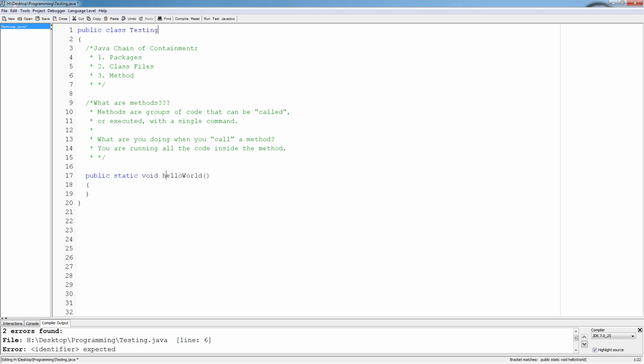The reason we do the lowercase letter at the beginning of methods as opposed to capital for classes is that you need to be able to distinguish them easily. And I'll show you why later down the line when we do objects, which is really what Java is all about. But you don't know anything about them yet. You will in thorough detail later.